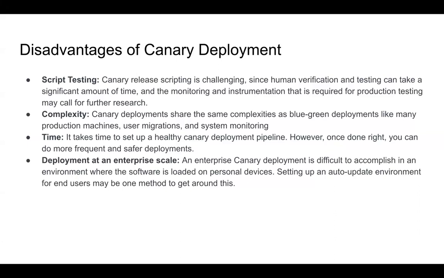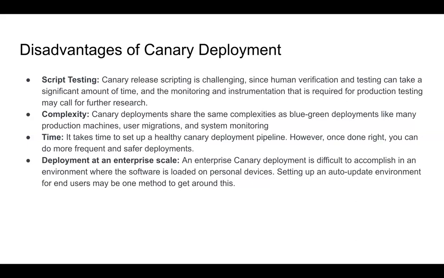Then deployment at an enterprise scale. An enterprise canary deployment is difficult to accomplish in an environment where the software is loaded on personal devices. Setting up auto update environment for end users may be one method to get around this.